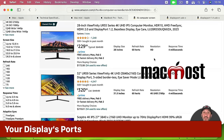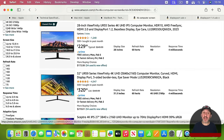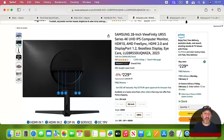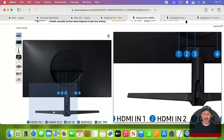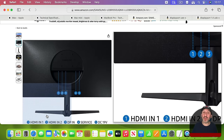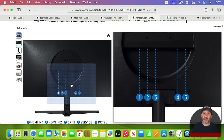Next let's take a look at the screens. There are hundreds of different screens you can get for your Mac, so I'll show you some examples of how to look for what kinds of connections you've got. Let's take this Samsung here — if we go to this particular model and look at the back, we can see it lists some ports at the bottom: HDMI, HDMI 2, and DP which stands for DisplayPort. So you've got the options to connect both HDMI sources and DisplayPort sources to this screen.